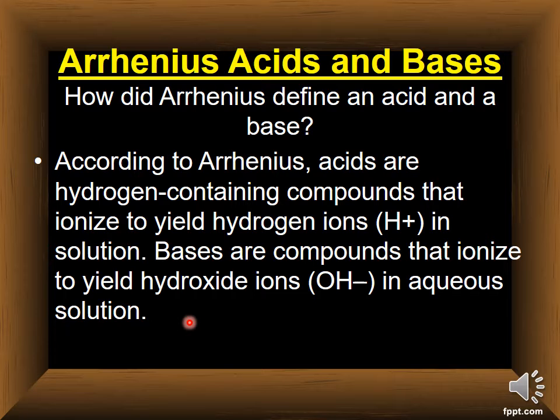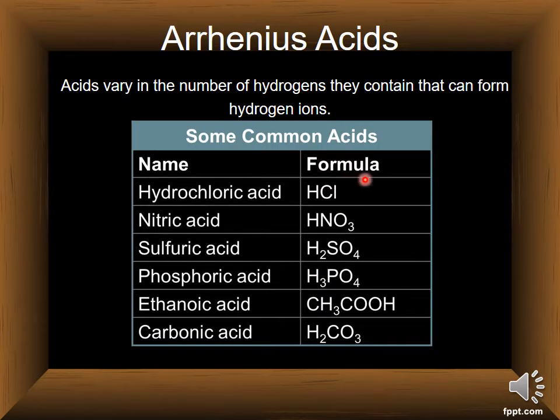What does it mean? It means that if you put any substance into water and it gives hydrogen ion, it is called an acid. Hydrogen ion means H positive ion. And if the substance gives OH negative ion or hydroxide ion in the water, it is called a base. In this lesson, we discuss all of this and explain how it looks. So these are the most common Arrhenius acids. Let's start one by one.